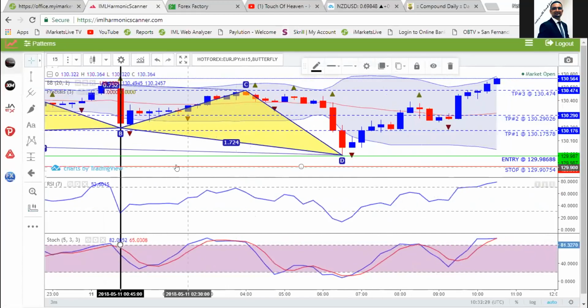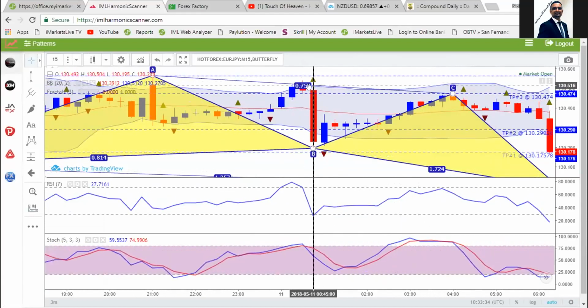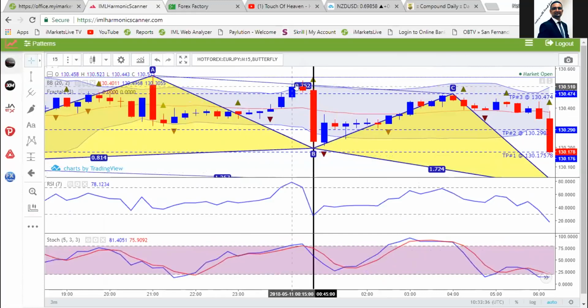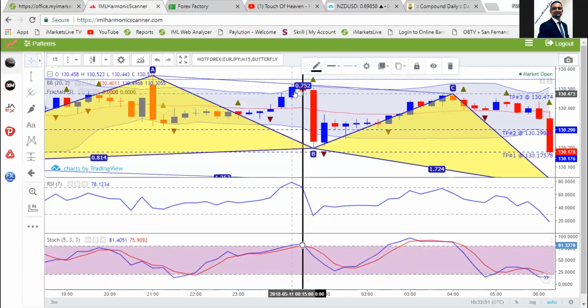This pair called a sell last night. The scanner was actually here. It called a sell first, and it would have been here, sorry, my bad. So it called the sell here. And just as the scanner called the sell, you'll see it hit the upper Bollinger Band. Right now, you're not seeing the scan because it's an old pair, so the scanner created a new scan. I'm just showing you an example.